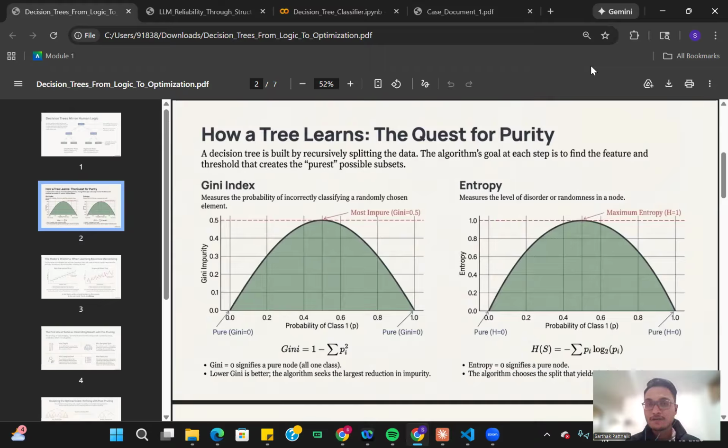And it comes down to the fundamental concept of purity. Essentially, we can use three different metrics based on what kind of decision tree you're trying to build, what algorithm you're trying to leverage, or what framework you're trying to leverage that is already present in scikit-learn. For example, if you're trying to use the CART algorithm, which is classification and regression trees, then you would inextricably rely on the Gini index. On the other hand, if you're relying on something like ID3, in that situation, you would rely more on information gain and entropy. So we measure the purity of a particular variable, and then we decide which variable has the least impurity, or rather the highest purity, and accordingly we decide the priority of the nodes.